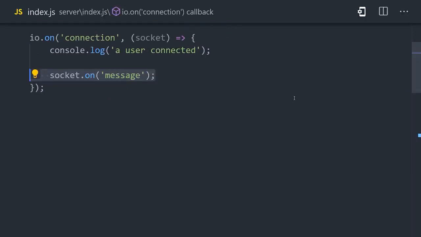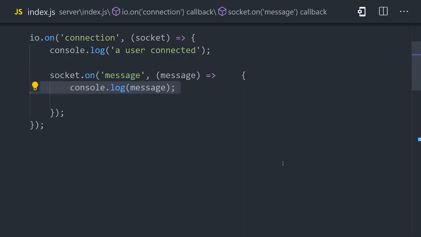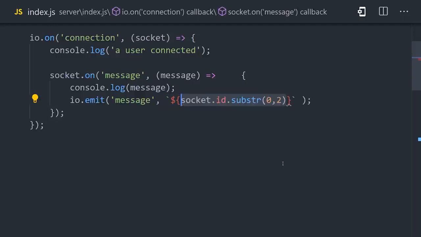When an event is emitted, we'll have access to the data, which might be a JavaScript object or a string, and we can handle it inside the callback here. In this case, it'll be a string, which we can console log, and because we have multiple clients listening to the message event, we can then re-emit the message so it's broadcast out to everybody. We can do that with the io.emit method, and then we'll pass message as the event name, and then whatever custom text or data we want to pass as the second argument.